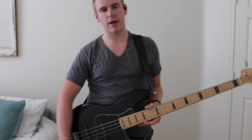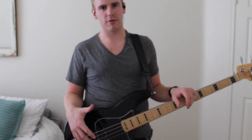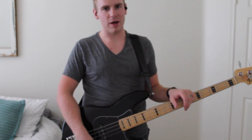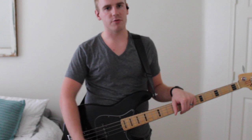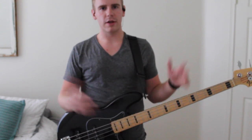As far as tone goes for this song, I just set it pretty standard. You can add a lot of tone in there. If you have a P bass, I'd put both pots all the way up; for a jazz bass, I usually just set it pretty standard, with my volume all the way up. On my inputs, I do just a little more on the front so it sounds smoother and has a lot of tone. If you guys have any questions about tone, let me know. And anyway, enjoy the video.